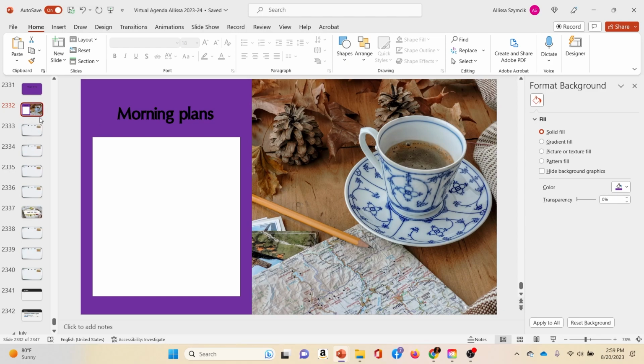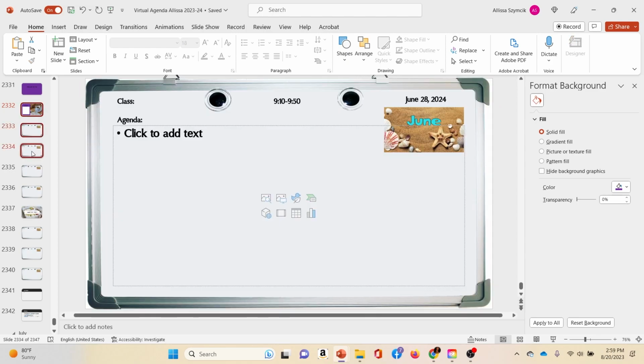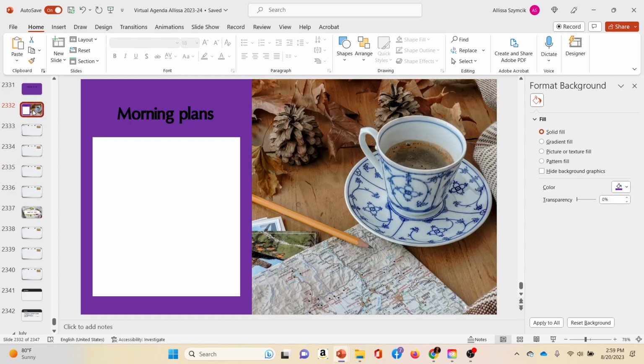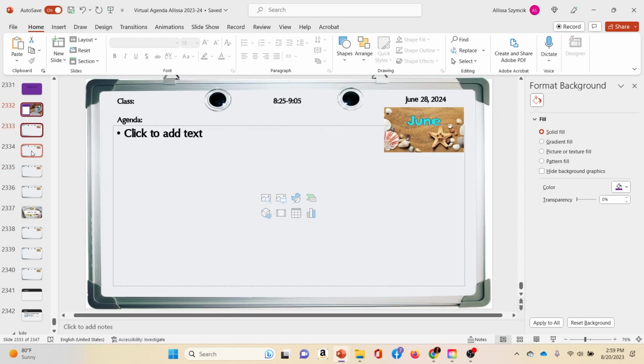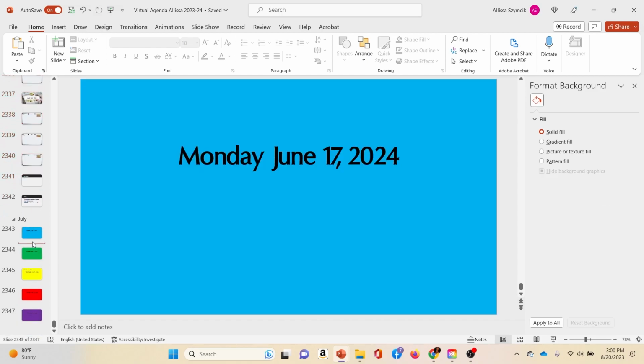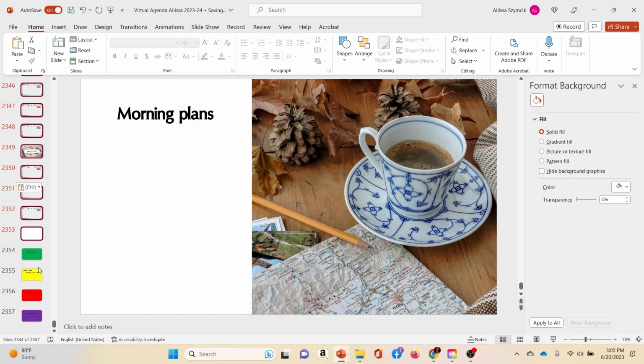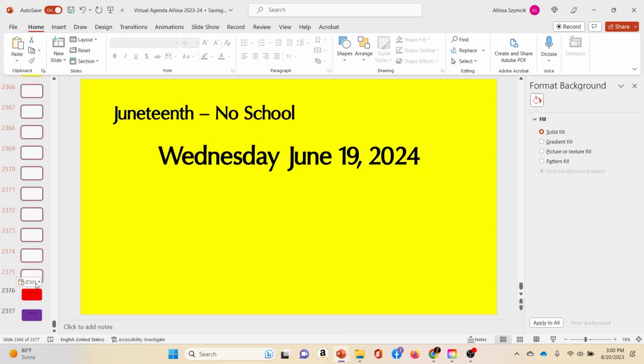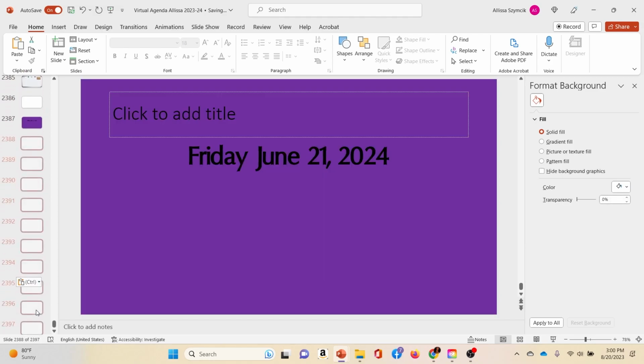So Control, the first slide, the next slide, all the way through the day from, let's go back and take a look at the first time, from 8:25 all the way through the day, through lunch, to the last class, and then after school notes, and I'm going to press C to copy. And then I'm going to press Control V under each new day. So that way I have all of my new days added in.